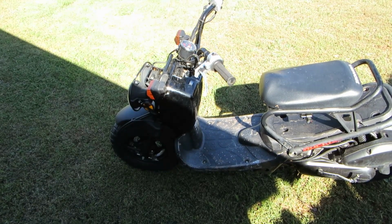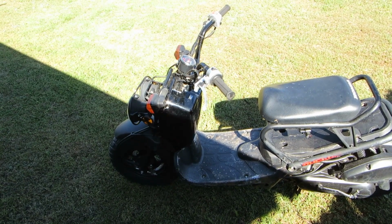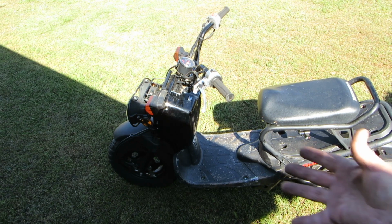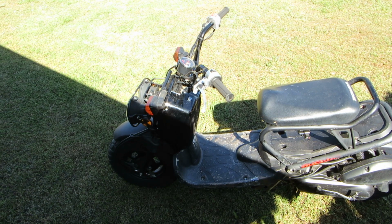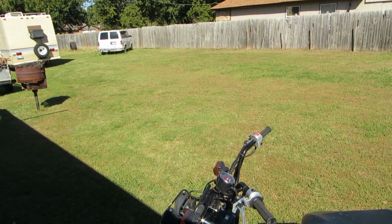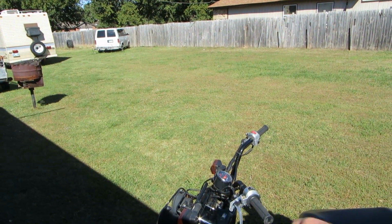The gas cap is another issue. It doesn't work right because the gas tank's boogered up. So, what are you gonna do? I guess ride it, right? Yeah, just ride it.